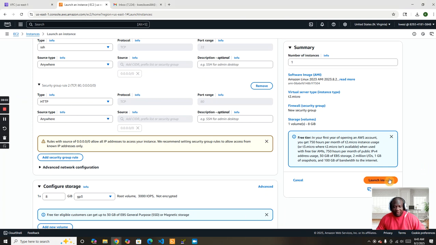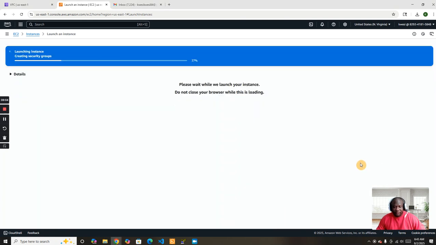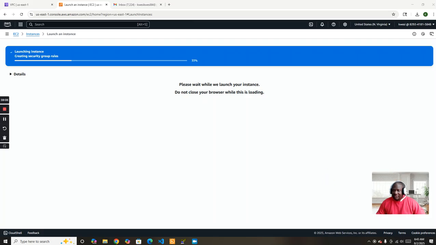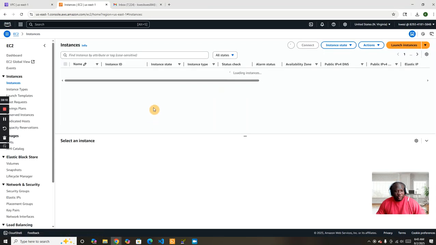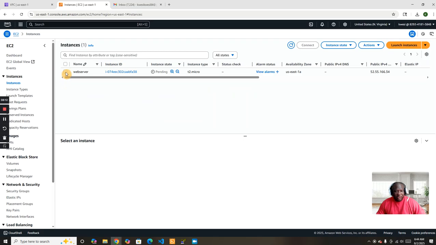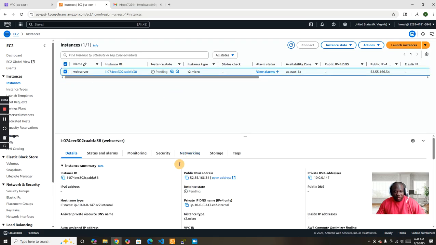So this is good. We're going to launch it, and as it is going on, it's not running yet. As it's pinging, we're going to take... So this was what I was talking about. Even though we created one public IP address, we have the public IP address and we have the private IP address.